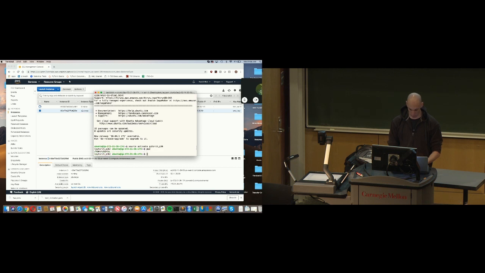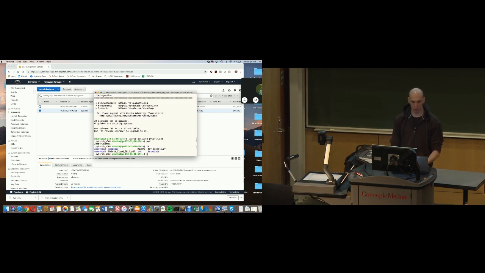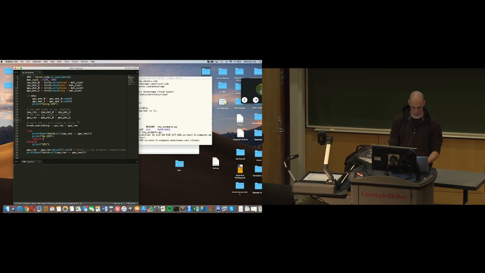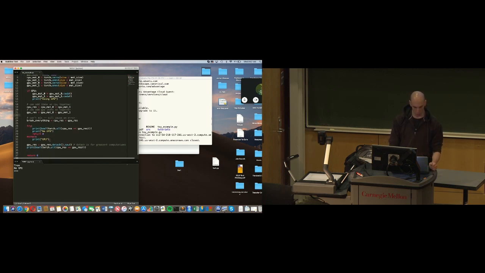So here, if I show you where I am, this is what comes by default on your instance. If I run the code here, it prints True because I compared these, and it didn't break because you never actually put anything on the GPU, since my laptop doesn't have a GPU.